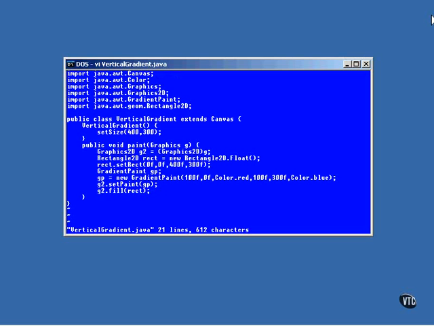The program is the same as the one in the previous lesson, except the colors and the direction of the gradient. All the particulars of the gradient are specified by the gradient object. The first two arguments specify that the gradient is to begin at a point on the top of the rectangle 100 pixels from the left side, and it specifies that the starting color is to be red. The gradient is to end at a point on the bottom of the rectangle that's also 100 pixels from the left side, and the ending color is to be blue.